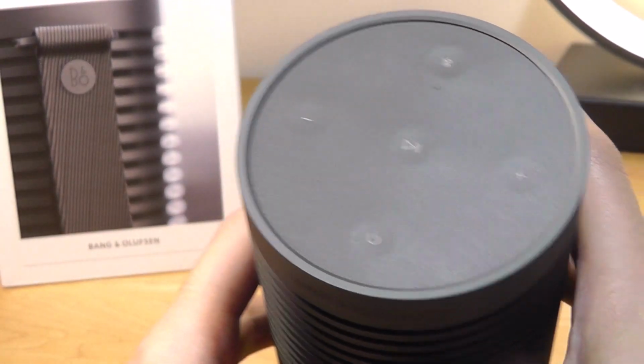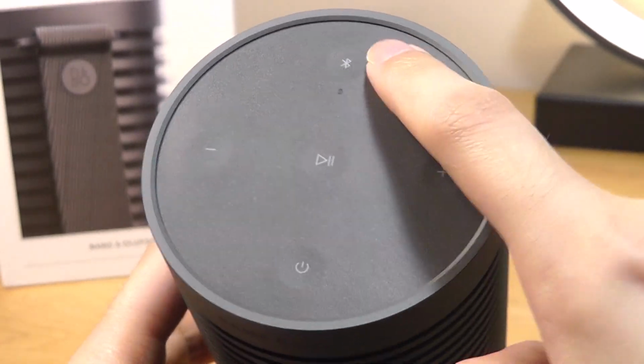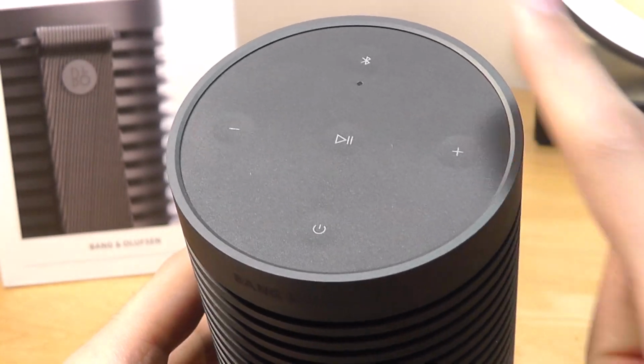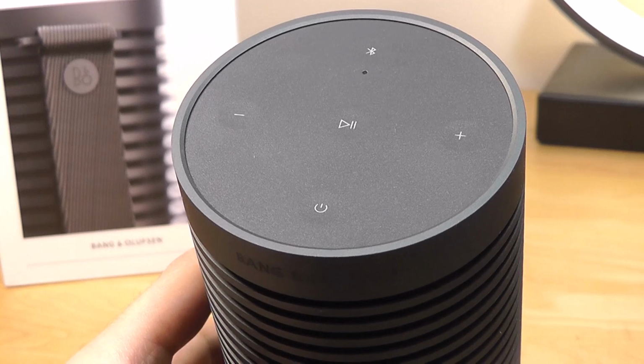And then on the very top, we have controls, including the power, play pause, as well as volume, and there's also a pairing key at the very top. Now, the keys themselves do feel relatively tactile and responsive, although this model does not have a built-in microphone, so you can't really use it as a speakerphone for answering calls, for example.